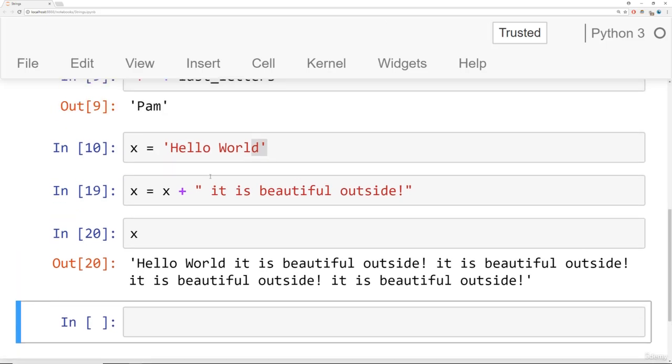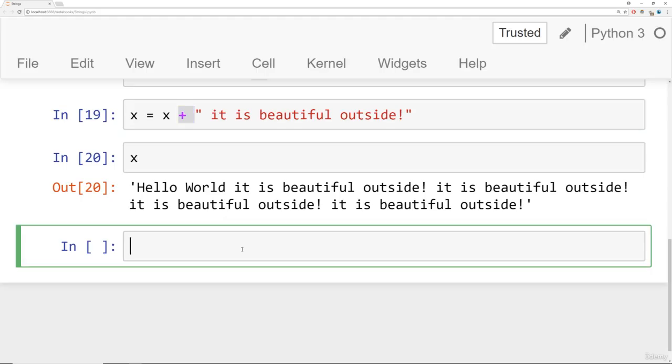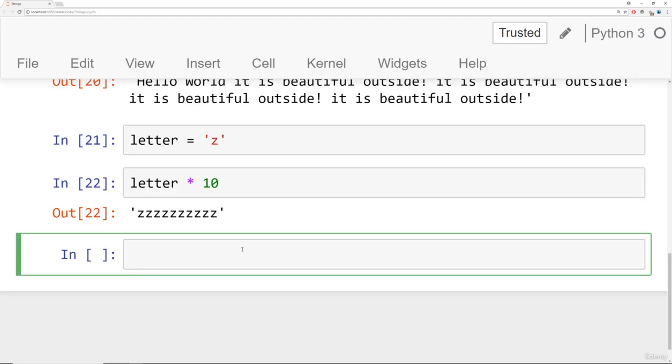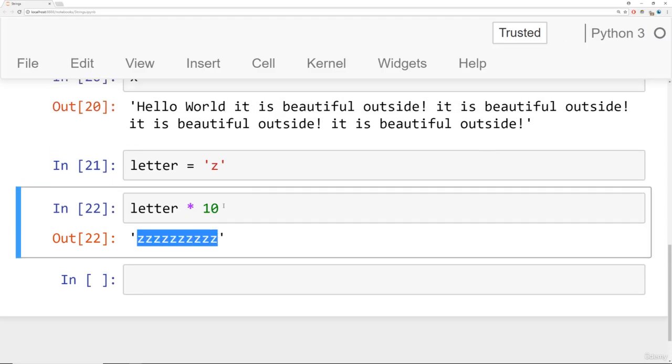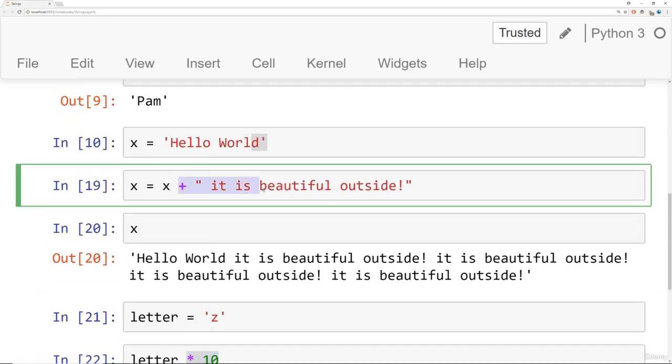There's also multiplication you could do to kind of do multiple string concatenations at once. Let me show you what that looks like. So far we've used a plus sign to concatenate two strings together or merge them together. But if you had the letter equal to Z and you quickly wanted 10 Z's, what you could do is say letter times 10. And there you could see essentially someone sleeping here, Z, Z, Z, Z, Z, 10 times. So that's using multiplication with letters, and then that's using a plus sign with letters.